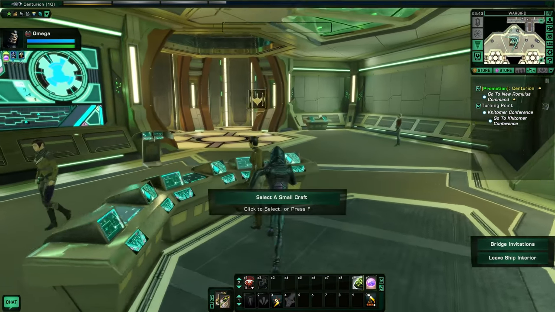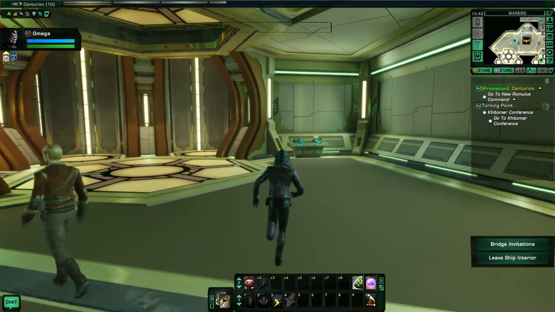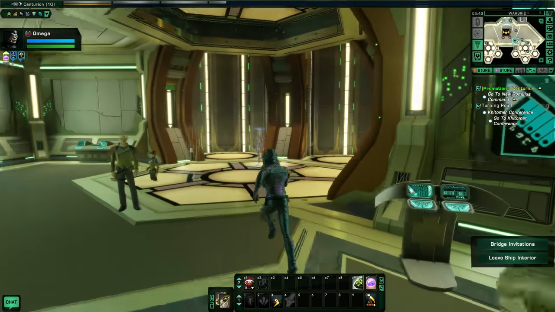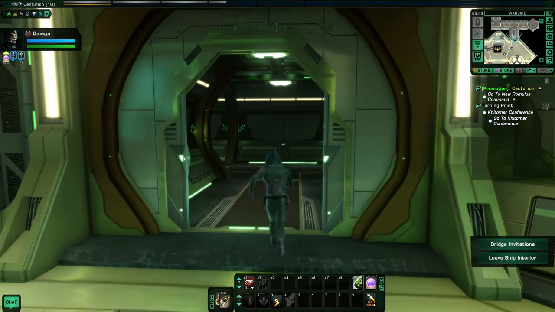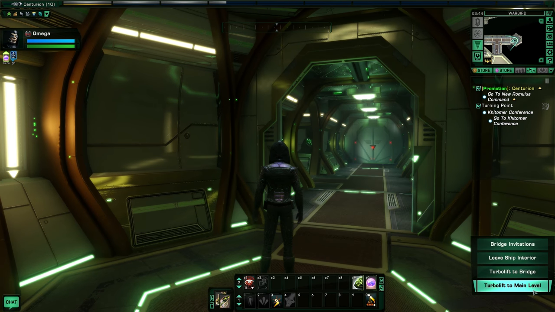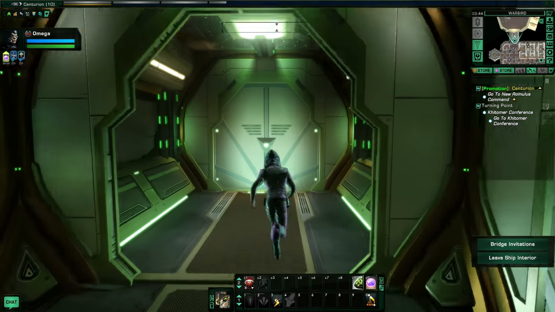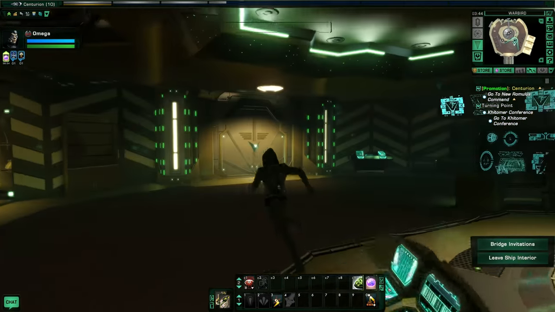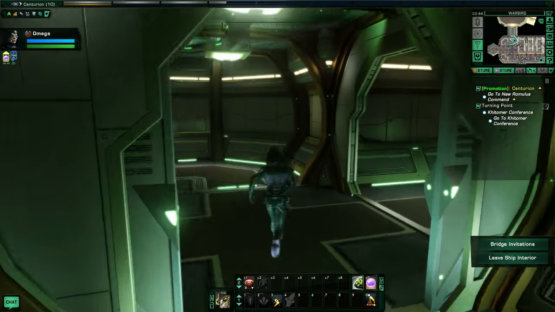Here's the transporter room. I can select a small craft, which I don't really want to do. Nowhere to go here. Nothing here. So that was nothing. Let's go to the main level. There's sick bay. Nothing in here. Nothing in here.